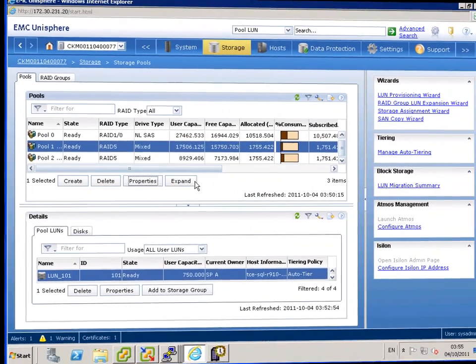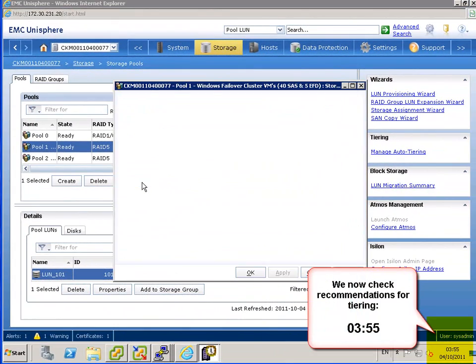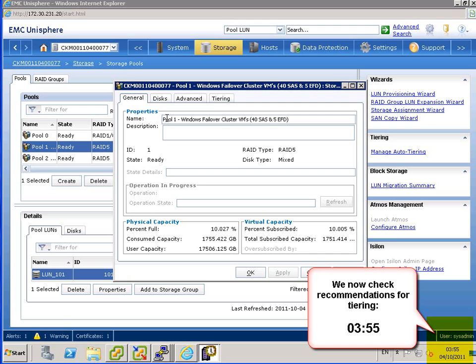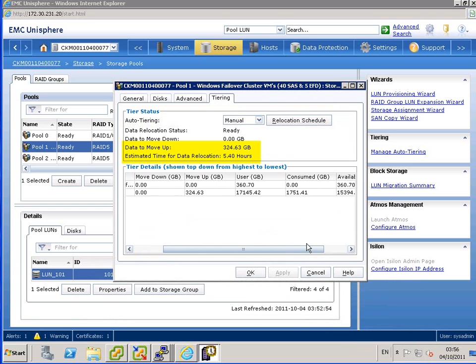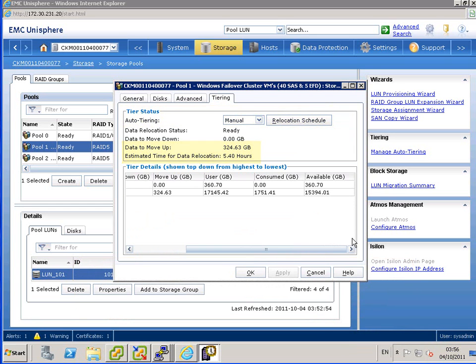Once you enable auto-tiering on the LUNs, FAST VP technology continuously monitors and analyzes data workloads to generate the tiering recommendations to move colder, inactive data to lower capacity optimized storage tiers and hotter active data to higher performing tiers.